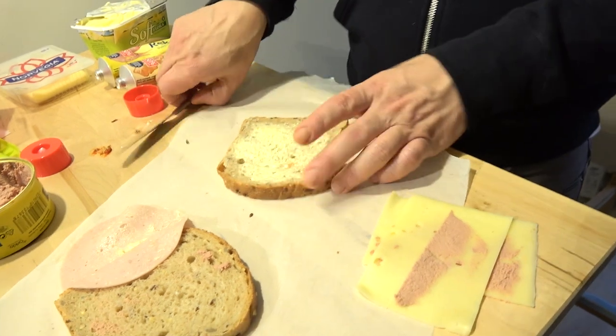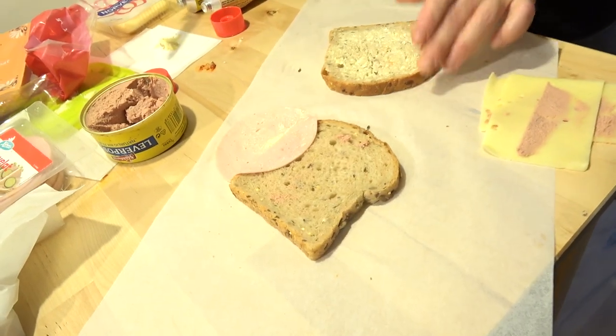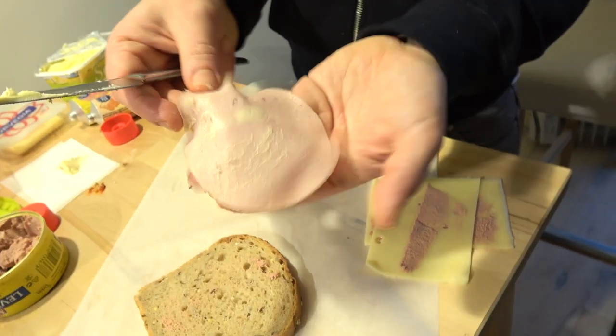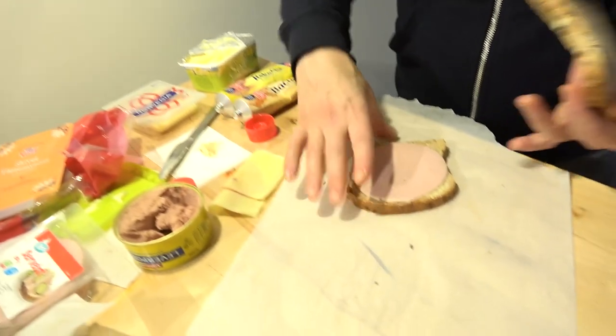And actually, I did a major mistake. There was too much butter. You can't have that, because it's not supposed to taste anything. It should be a disappointment when you open and eat it, and you're not supposed to look forward to your lunch in Norway. This is a criminal thing. You cannot have too much butter. So now I have to take away this, and there it is.